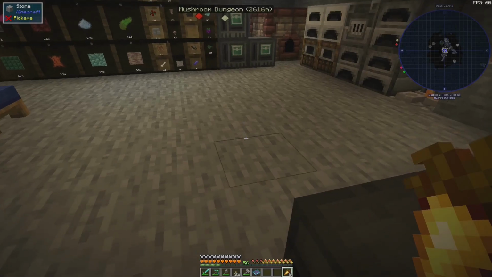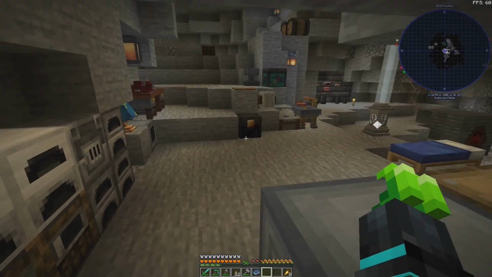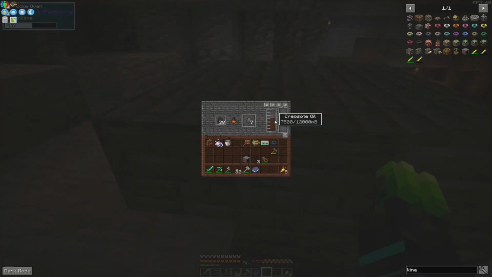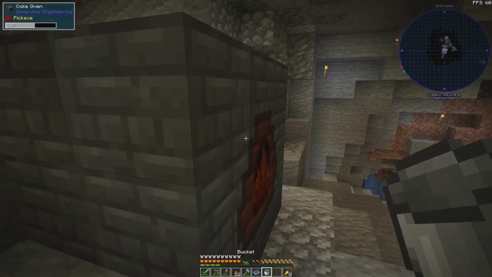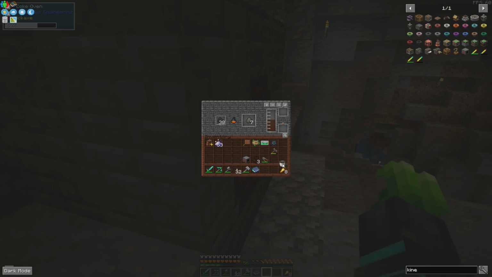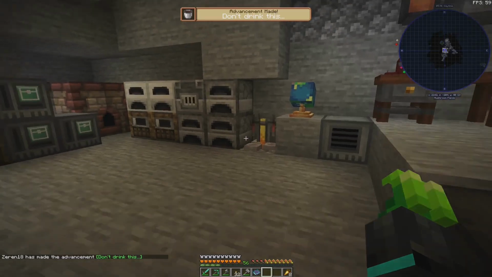We'll tackle other things later. But yeah, so that's going to conclude it for this episode. Yes, the coke oven is still churning out stuff. Which actually, funny enough, I should just... Can I just... Oh yeah, I can just do that. Duh. There we go. Now we have creosote oil.